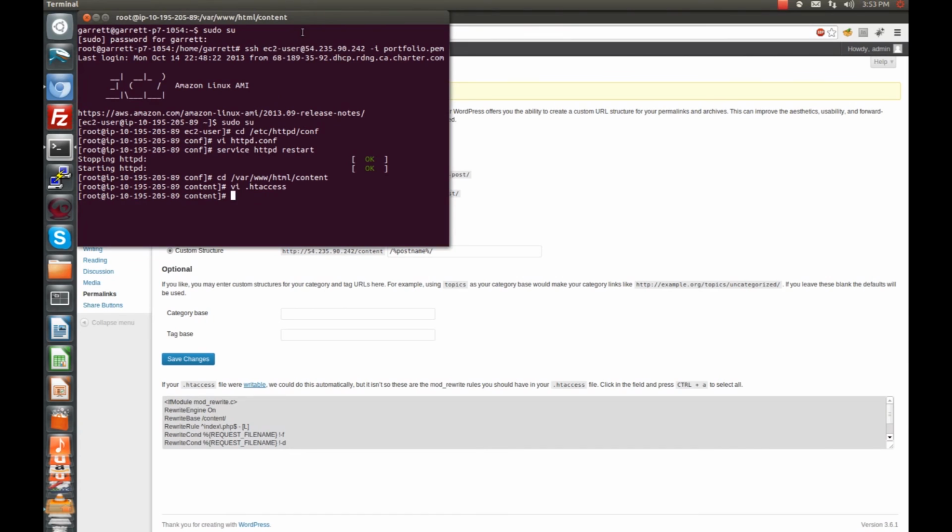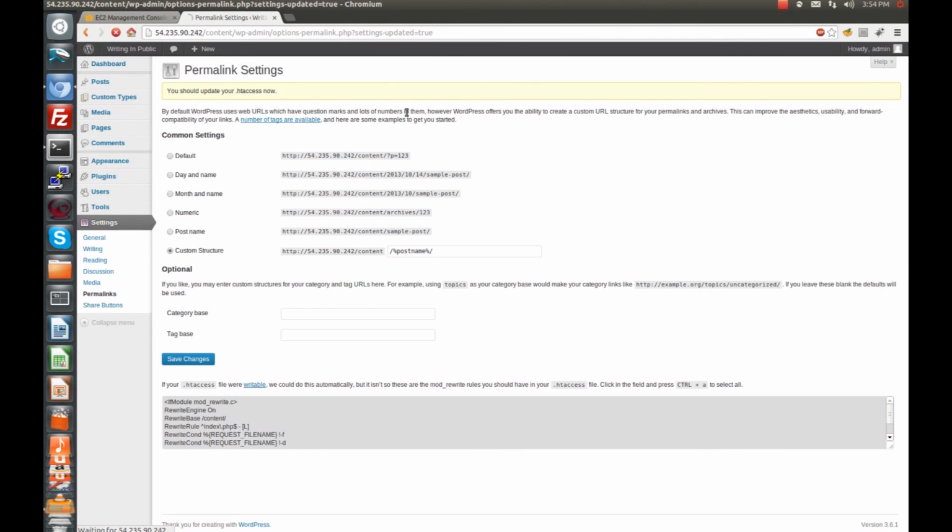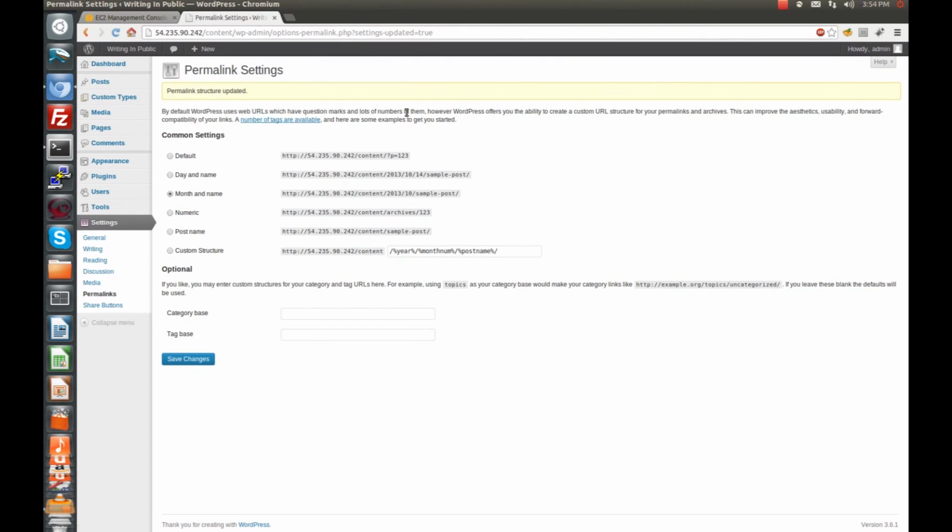Go back to the command line, and you're going to chmod, which switches file permissions, to 666 on the .htaccess file. Now if you go back to WordPress one more time and refresh, you'll notice that that bottom line is gone. That's because now WordPress has access to your htaccess file, and it can go ahead and make these changes automatically depending on what you select.